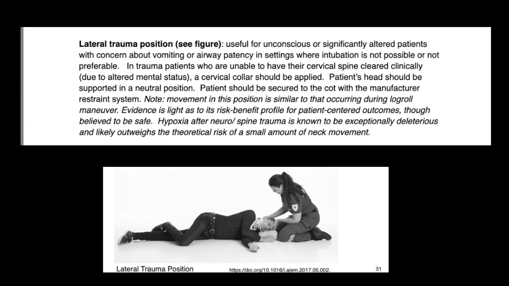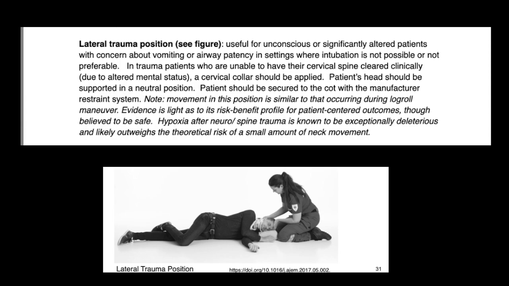We always called this the recovery position when we were doing general first aid. You have them in a decubitus position on their side, arms stretched out in front of them. If you have concern for a cervical spine injury, you can place a C-collar on them, but you're going to support their head in a neutral position with pillows, towels, or rolled up sheets. You're not just going to let their head dangle around.